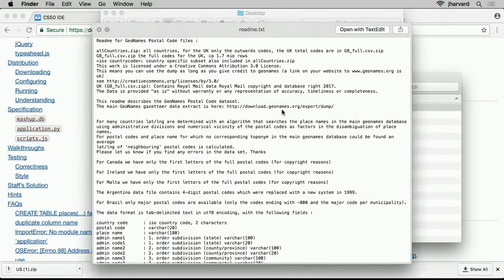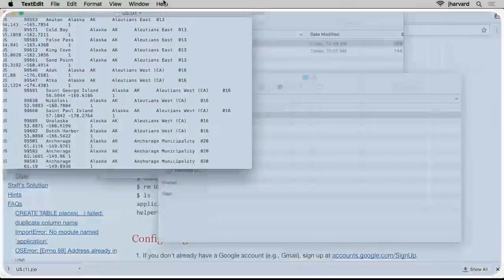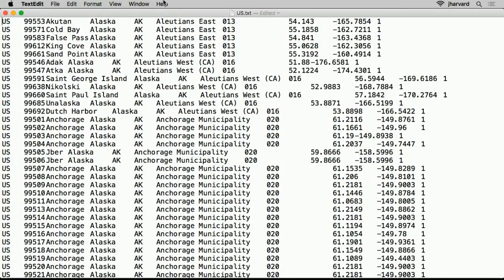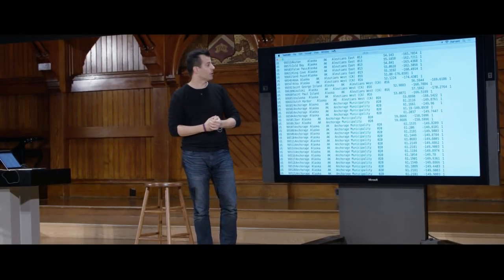One is a README, and some time ago we just read through this file to understand what is in this big zip file of data. And what's neat is that if we then open the actual text file, it looks like this. It looks a little messy at first glance, but you can perhaps glean that this is, of course, the US file. And you can actually download one of these for different countries, which is cool, which means if you're from abroad, you can localize this to your own town or country.